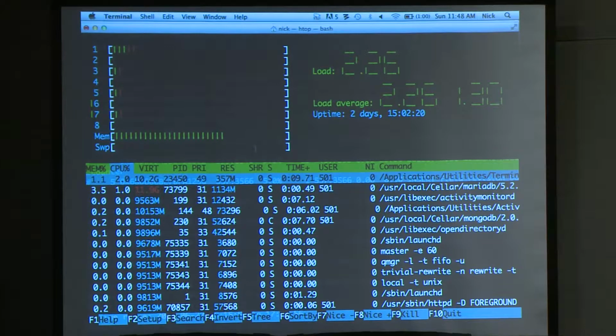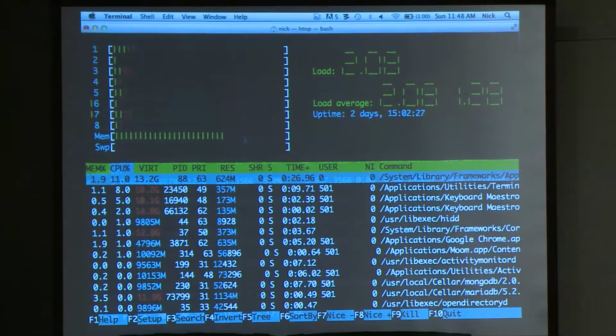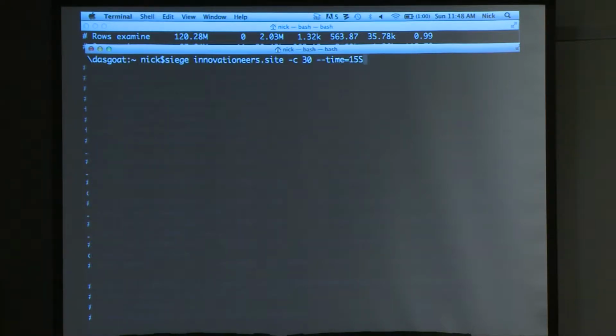And again, that's one way that servers die. So I know that I can handle much more than, say, 10. So we'll bump it up to 30 for 30 seconds and take a look at what happens.